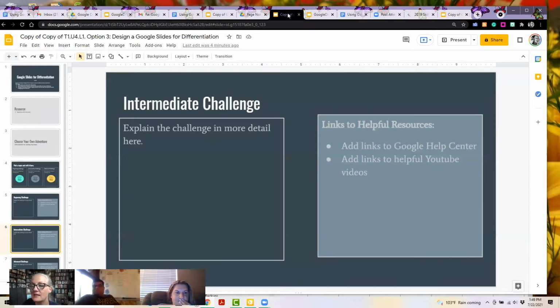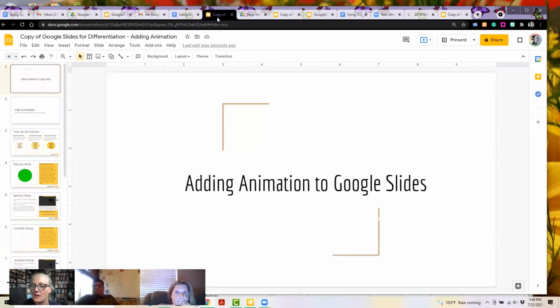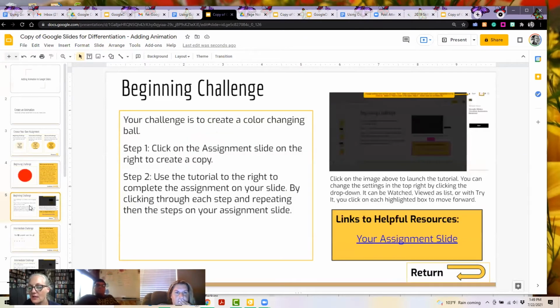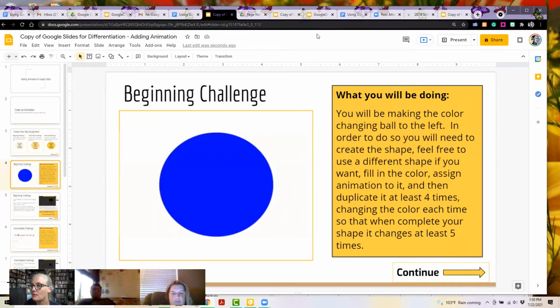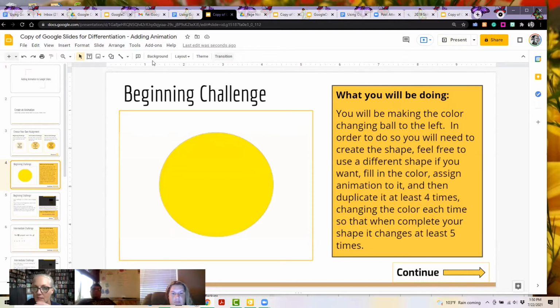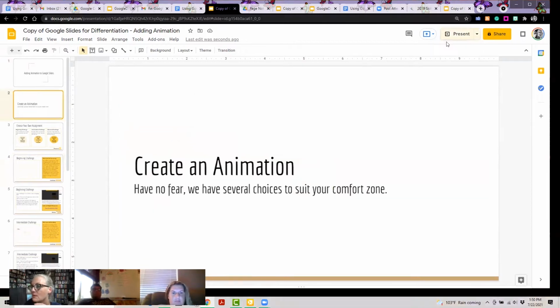Okay, so this is the template I based mine off of, but I went in and I have 2 slides for each because I then created the sample. When you're in present mode, let me just go through present mode.